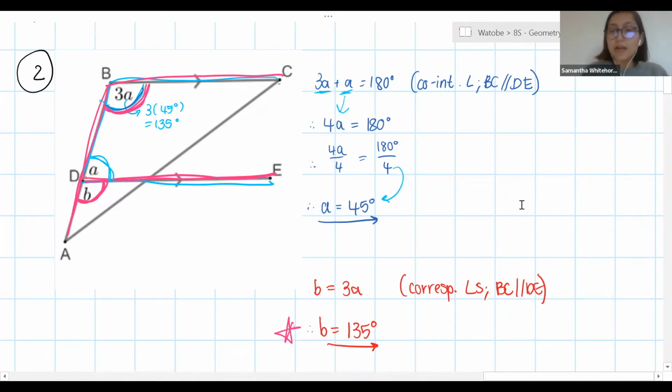Now, you could have used angles on a straight line to get B. That is absolutely 100% fine. It's just a different reason to get to the same answer, which is what I was saying earlier. But at the end of the day, A is 45 and B is 135. Okay, guys, if your hands are still up to answer the question, we've now done it. But we are going to have a look at another one. So you can pop your hand down. If you've got a question, just leave it up, and then we can have a look before we move on to our third example.